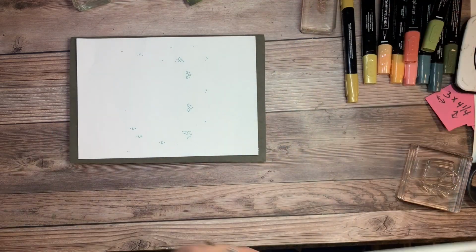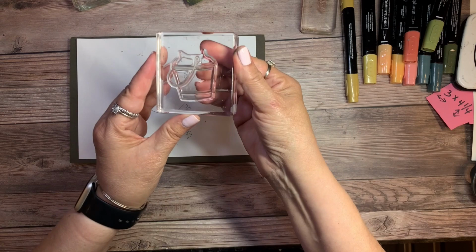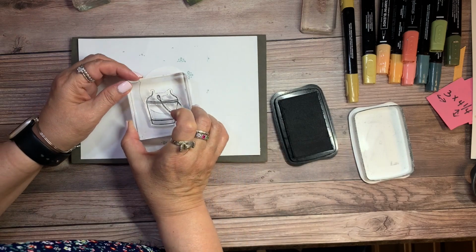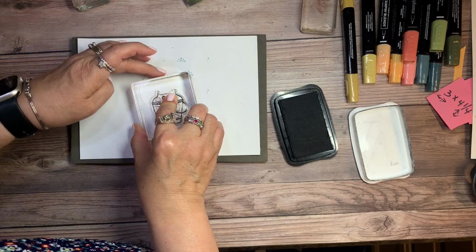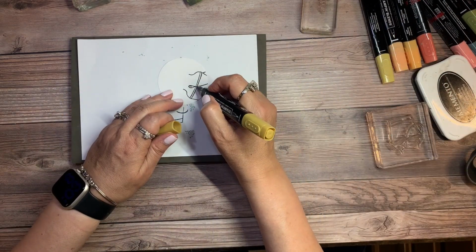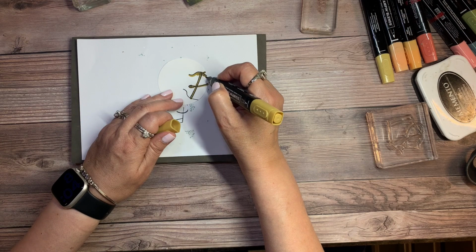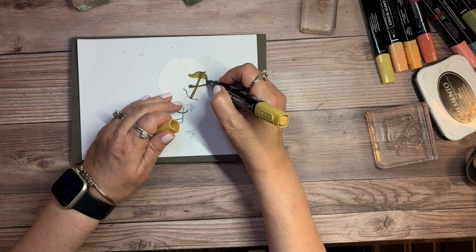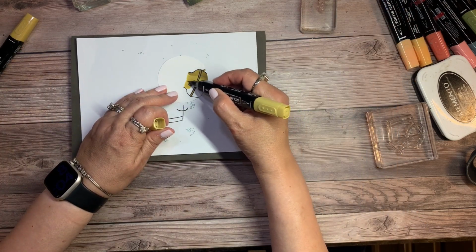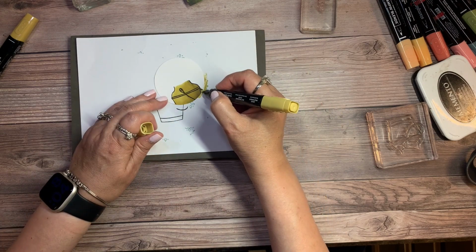Next I chose my Stampin' Blends to match the colors in the designer paper, and I'm going to punch a 2 3/8 inch circle to stamp this bucket on, and you'll see why I do this in a minute. I want that curved bottom. We're doing only a partial image. I'll go ahead and color this in Wild Wheat, and I'm going to glue this onto another Lost Lagoon 2 3/8 inch circle. I thought, if I stamp it on a circle of the same size, I'm going to have that curved bottom that will match the bottom of my Lost Lagoon circle. And again, this is for the main image on the card front.